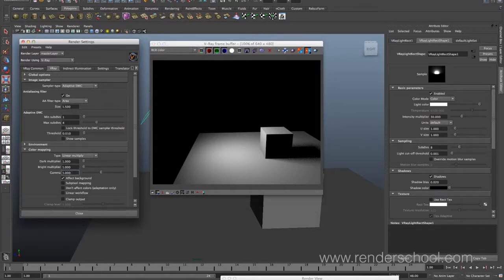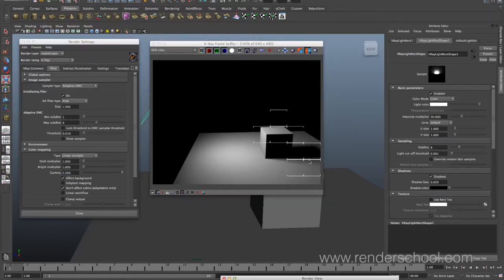So we need to tell VRAY to take this sRGB image into account when doing the sampling. And we do that by jumping down into color mapping in the VRAY tab and setting the gamma to 2.2, which is monitor RGB. And then we'll click Don't Affect Colors. So we're not going to color correct the image, we're just going to tell VRAY to look at a color corrected version of it when sampling. I hope that made sense.